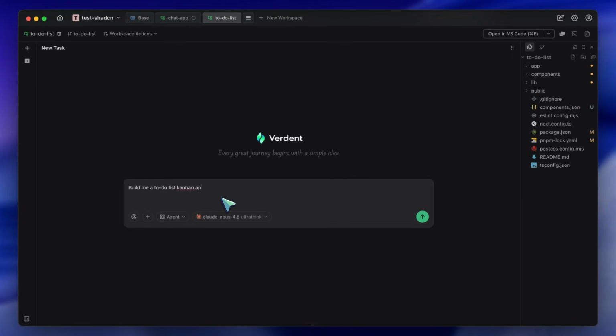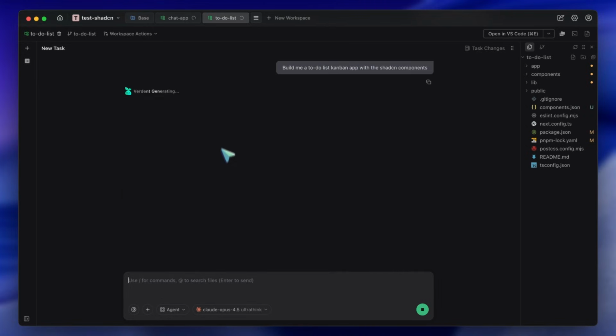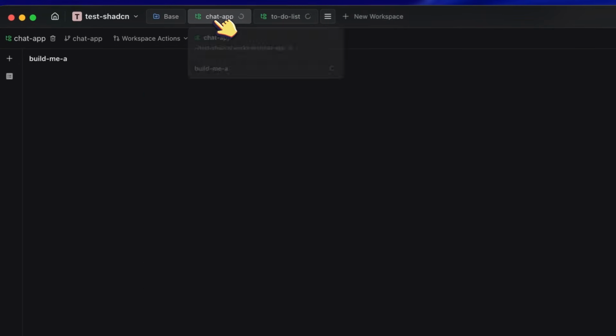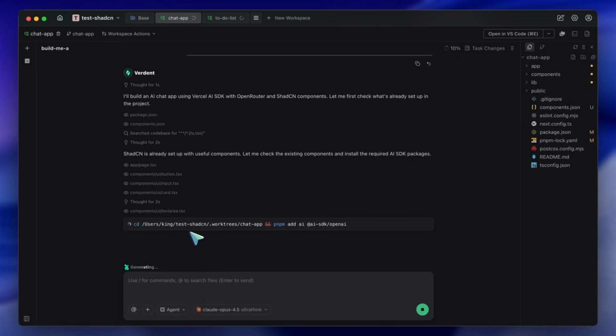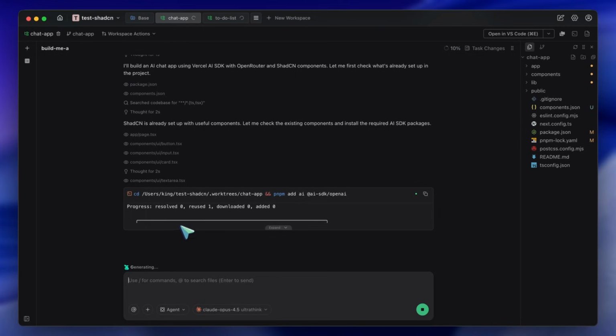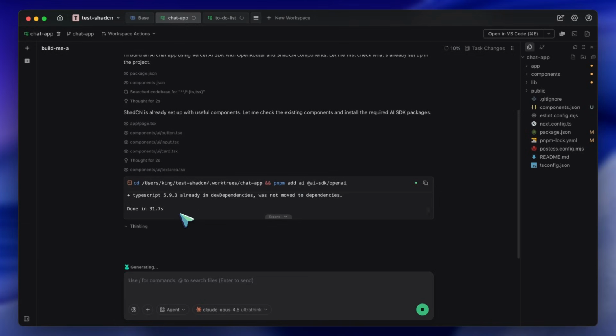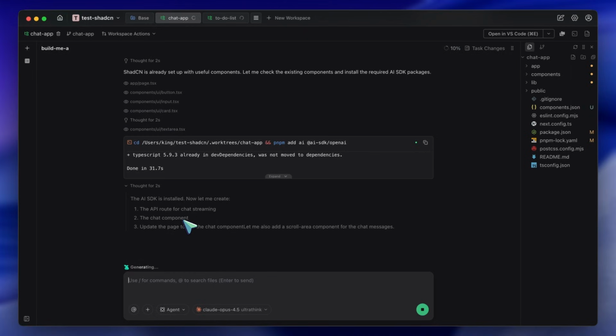I'm doing it in the workspace, so I can actually also go ahead and create a new workspace. And then let me ask it to make me a to-do list Kanban app here as well. This will show you how it can use the same theme to build out different things. So, just send over the prompt here, and it will start working on it. I use Opus here, but you can use Gemini, Sonnet, etc. All of the models in Verdant are tested before they get integrated. So, most of them work well, but obviously Opus and Gemini are currently the better ones.